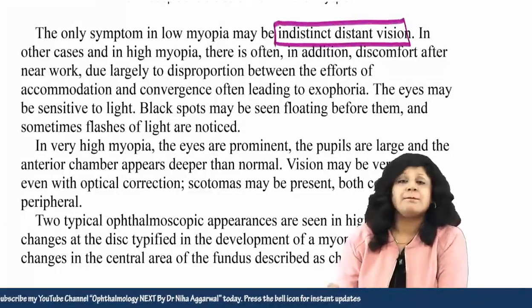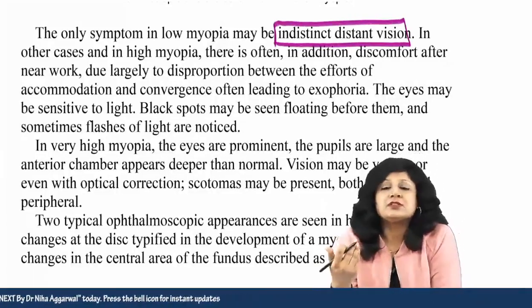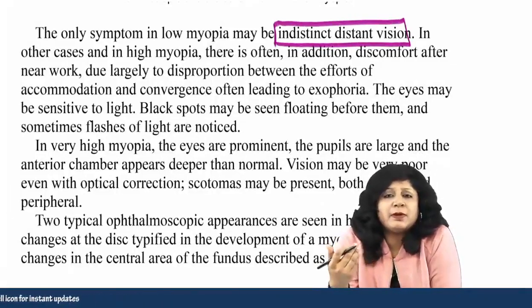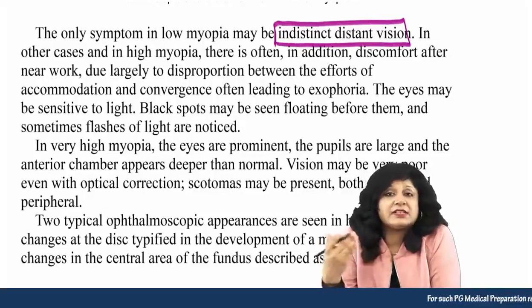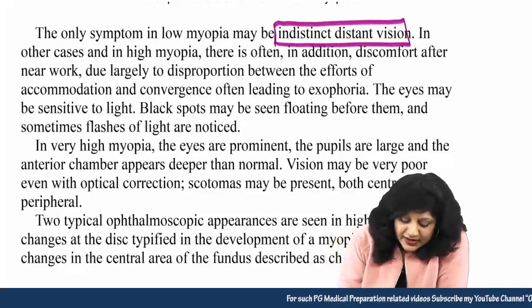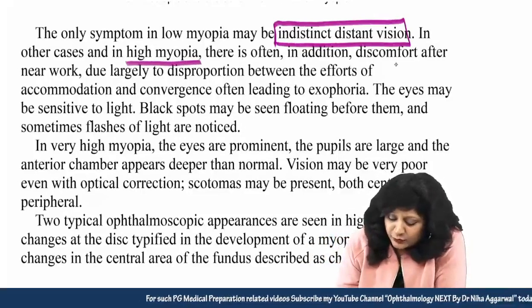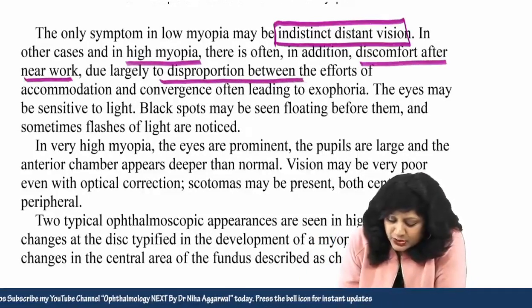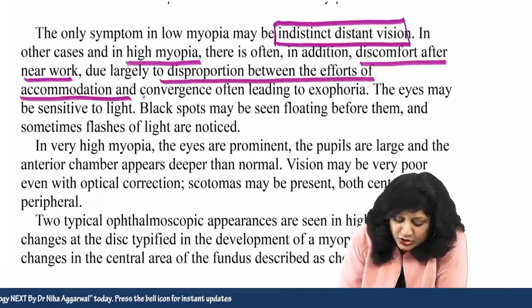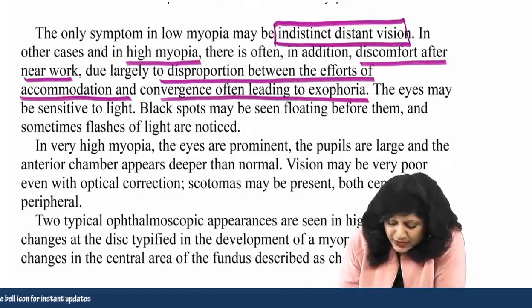Now, if I compare the clinical features, in cases of simple myopia, the only problem that we have is that the distance vision is not very clear, or it is getting blurred. In other cases and in high myopia, there is often discomfort after near work due to the disproportion between the efforts of accommodation and convergence, often leading to exophoria.